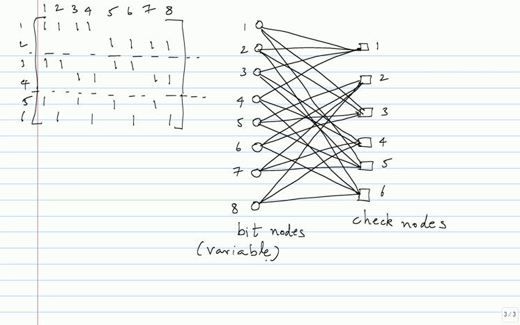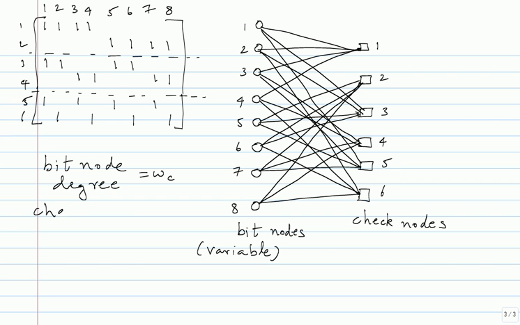Okay, a few computations and a few more notations and definitions, graph theoretic, are the following. In my matrix, each column had weight WC, right? That's how I defined my regular matrix. The weight of the column in the matrix corresponds to something in the graph, and that is the number of edges connected to the particular node. That number is called the degree of the node. If a node has three edges connected to it, that number three is called the degree of the node. So one can talk about a bit node degree.